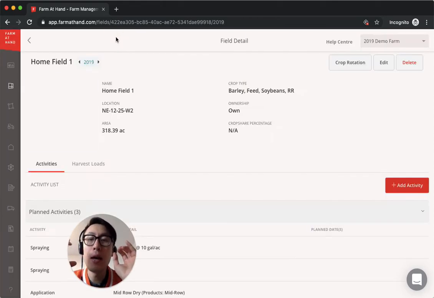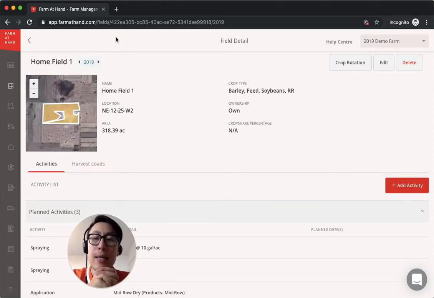Now, the way that planned activities work is they are always generated by the Crop Planner. So the Crop Planner is a premium feature. And what I'm going to do right now is activate your account on Premium so you can try out Crop Planner and see what you think. What you'll see is some messaging coming through.